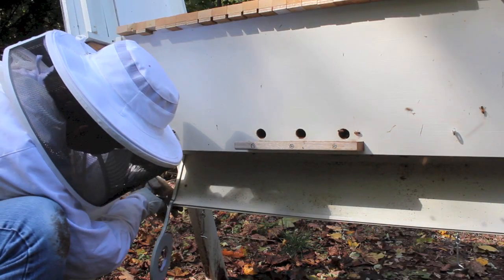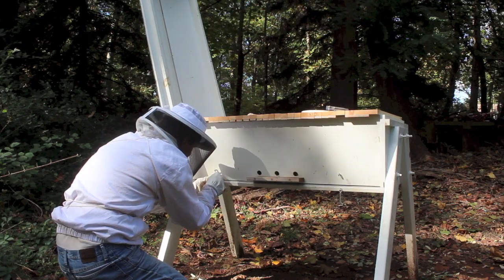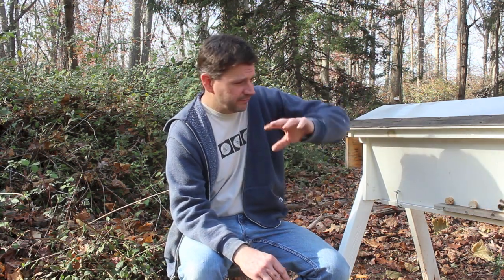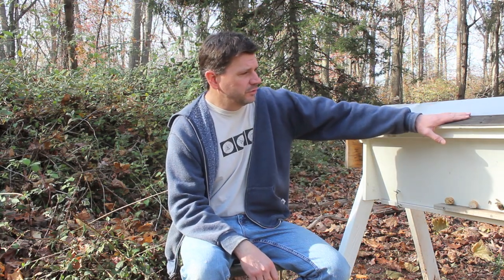They were just in one area and you couldn't see them. A couple of things I've done to get the hive ready for winter: I put weather stripping on the door of the hive and then closed the door. I've also put corks in two of the holes. You don't want to cover all the holes because the bees need to be able to get out — even on a day in January where it's 50 degrees, the bees will leave the hive because they don't relieve themselves inside. They go out for a flight and come back. The two corks help keep wind out, and underneath the roof I put a moving blanket to help insulate the hive.